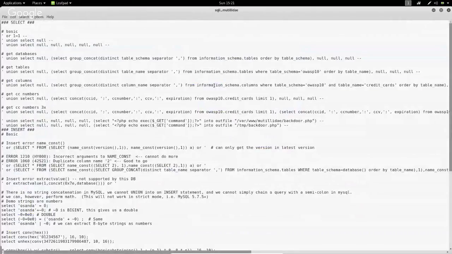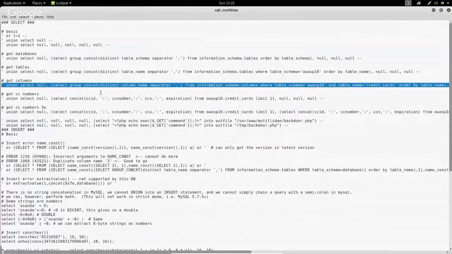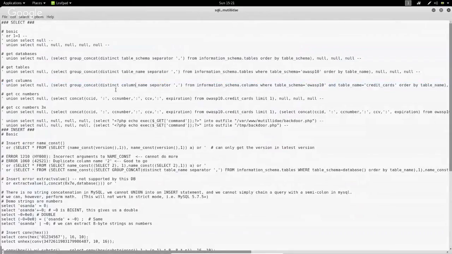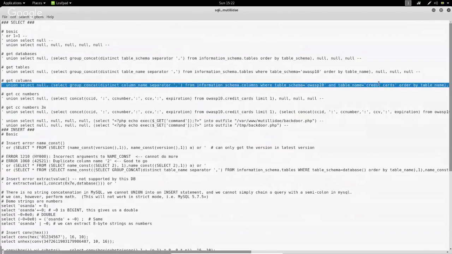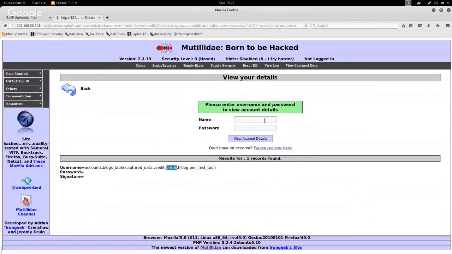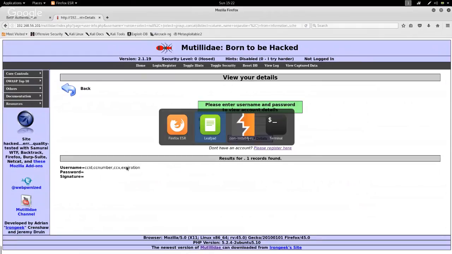Password is stored in clear text. Let's see about the credit cards. So this way, we're going to actually explore the credit card table. We are now pulling the names of the columns from the columns table where the database and table name match our interests. And so we can see these are the table name columns that we're working with.